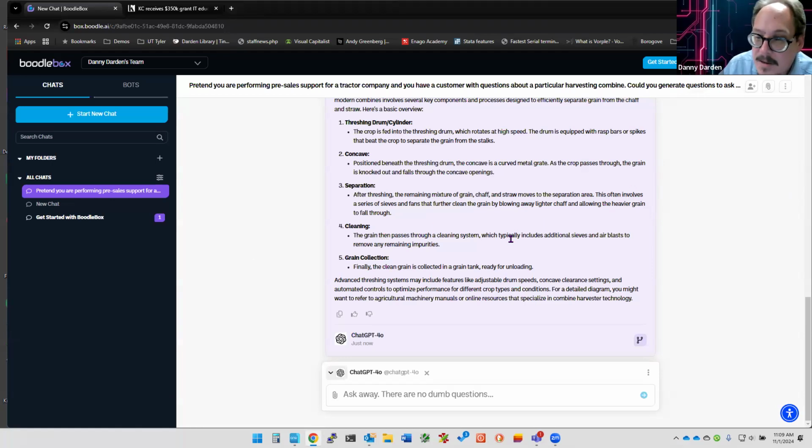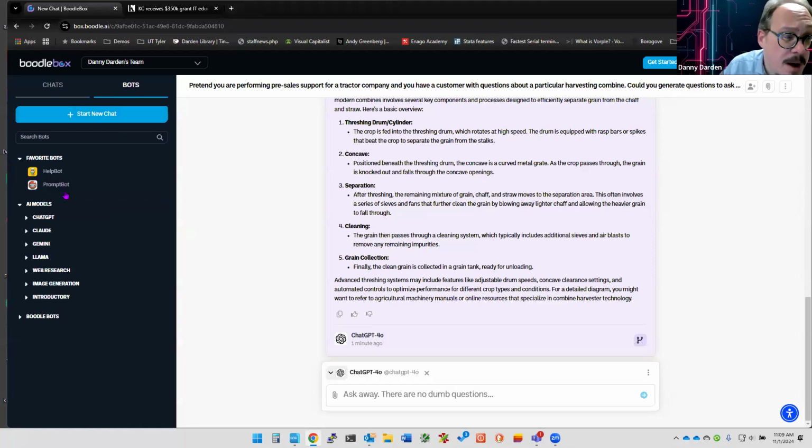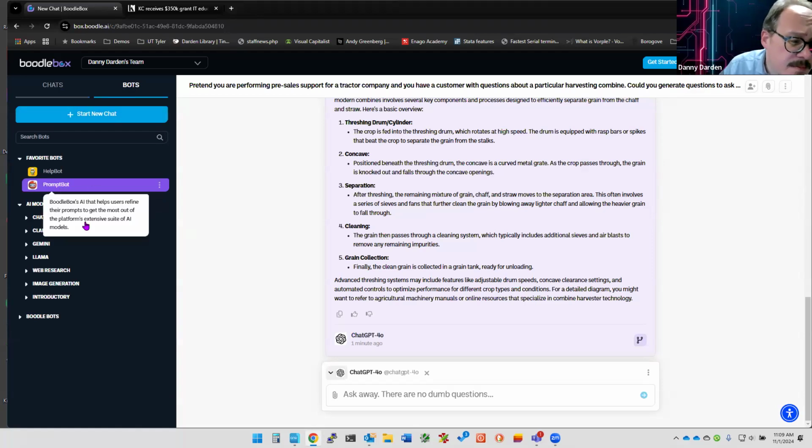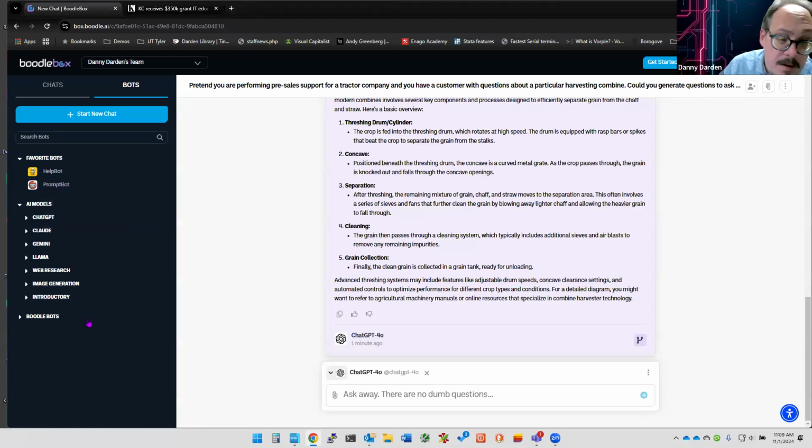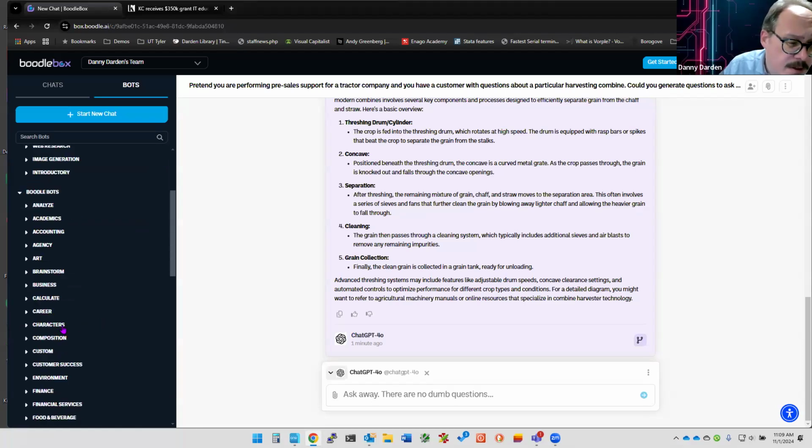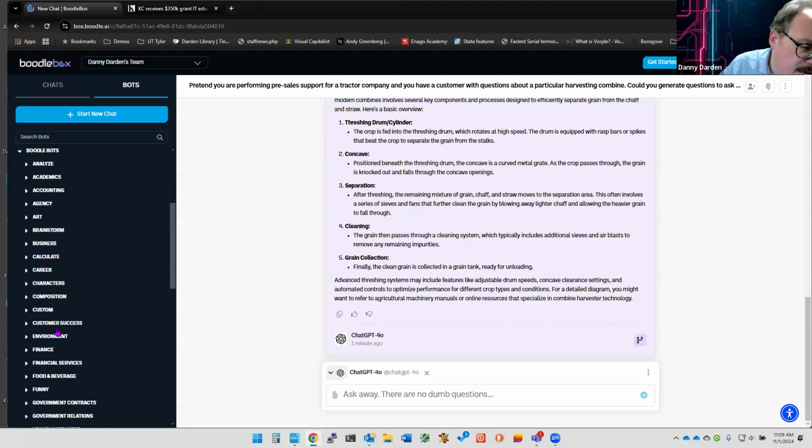And then I could feed specific pieces of knowledge back into a GPT, and I can make my own bot. These bots use certain things from the models. These are bots that Boodle has already made that do specific functions.